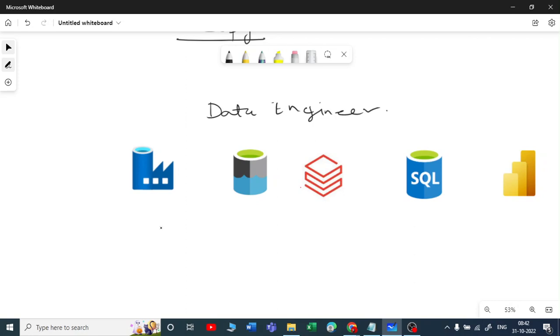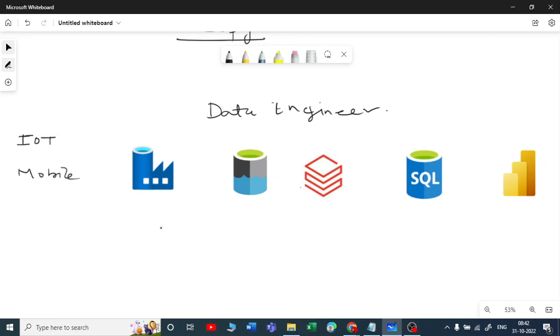Now let us take an example where data is being generated. How is the data generated? It can be any of your mobile devices generating data, or any sensor generating data. By using IoT, data is generated. Let us consider that an IoT device, Internet of Things, is generating data. Or you can take any mobile app that is generating data.